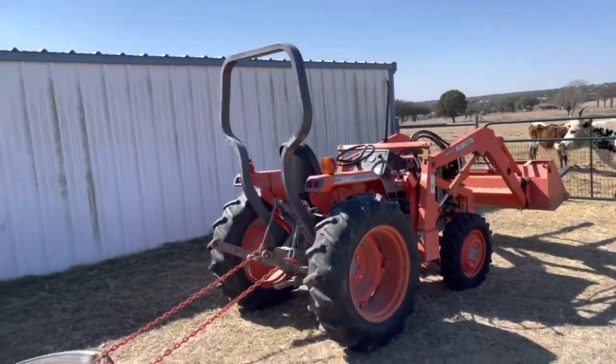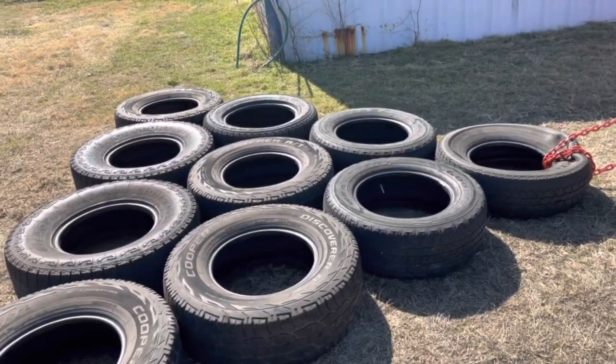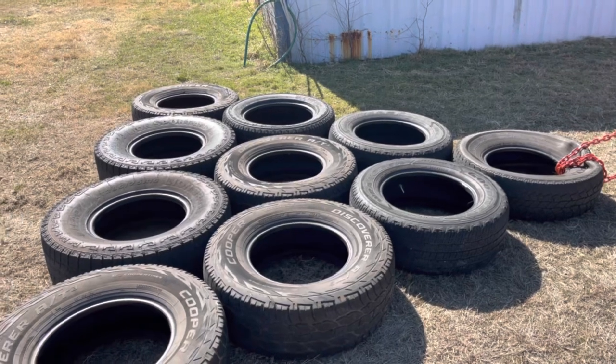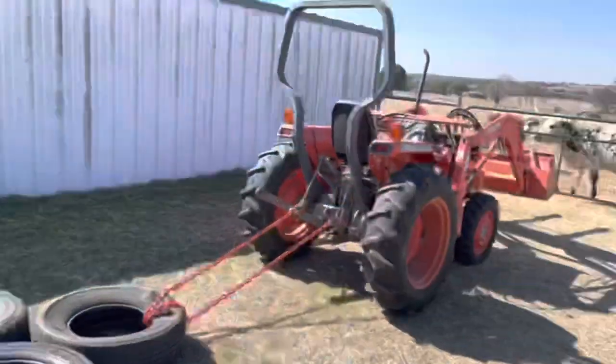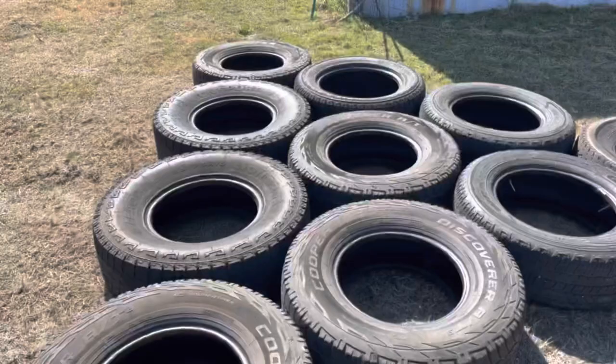All right, so it's a few days later. I ended up assembling it the same day that I shot the first part of the video, but then we got ice and sleet and it was just terrible outside, so I didn't want to do anything. But today is a beautiful day, as you can see, and we've got it fully assembled.